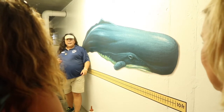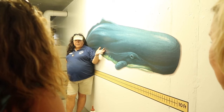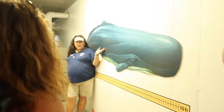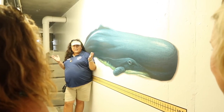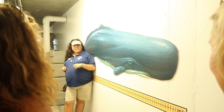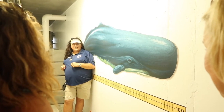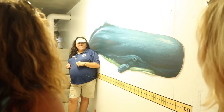A lot of people don't realize that in the Gulf of Mexico, there are three huge pods of sperm whales. There are sperm whales out there, there are orcas, the killer whales, and there are lots of giant octopuses out there. You don't realize those are all out there in the Gulf. They don't just have little fish and tarpons and things like that. There are actually big, huge pods of those killer whales as well. Any questions? No?